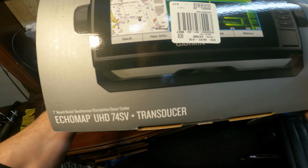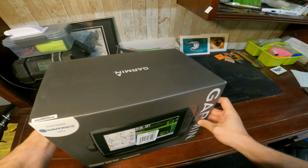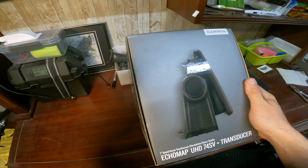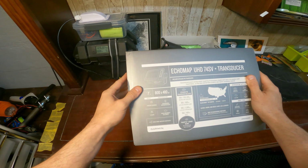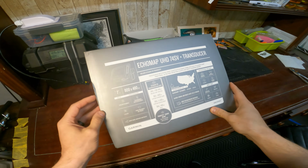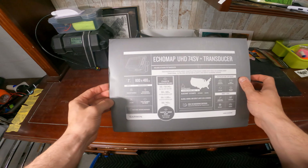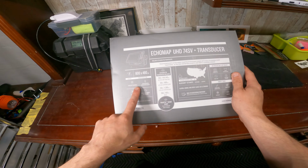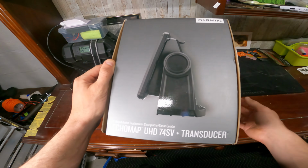UHD 74 SV with Transducer. I've been trying to find a new fish finder for a while, so I've been researching and seeing what other people have been getting. And I really wanted a bigger screen, but I just knew that if I had to upgrade, I would go straight to SideVu or side imaging. It looks like a very useful tool. So this is what I went with, and I found a deal. This is usually like $950 to $1,000, but I got it for $600. It was on sale. I think it came to maybe $650 with tax and all.